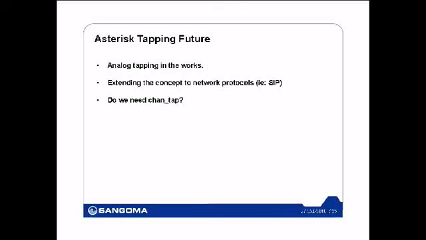So what's in the future? What's in the roadmap as far as tapping goes? There are people who have requested analog tapping, so that's already in the works. So you will be able to tap analog lines also, if you have a bunch of analog lines and you want to do recording without disrupting them. You will be able to just put your Asterisk box and tap the analog lines and get incoming calls, just as I explained for the PRI side.